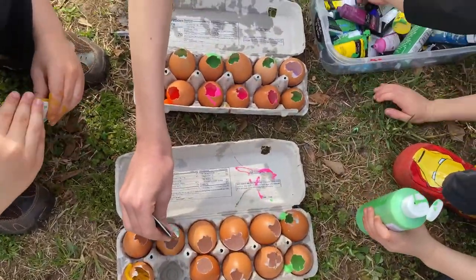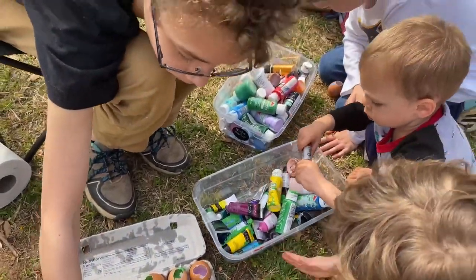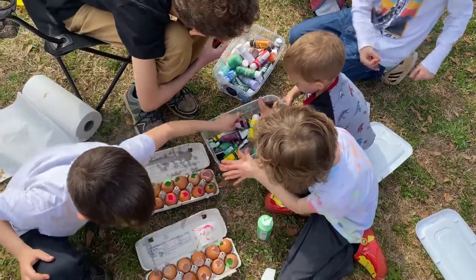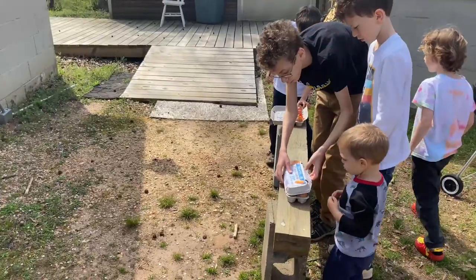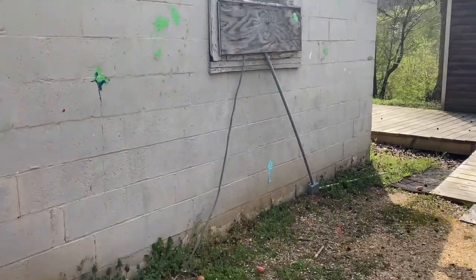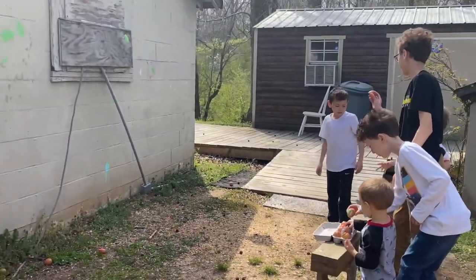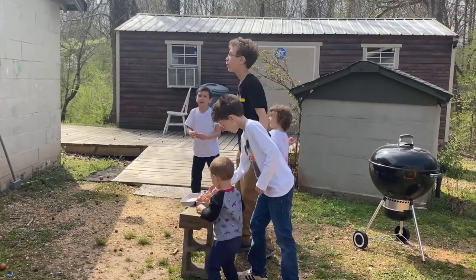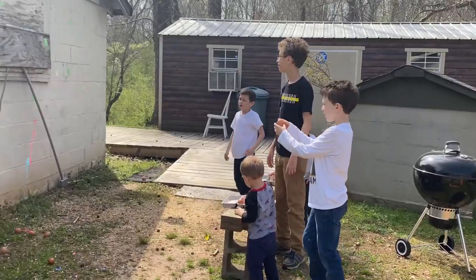That is paint on the grass. That was red. It's green. Dad, be careful, boy. You'll get dirty. Alright. Grayson, there you go.